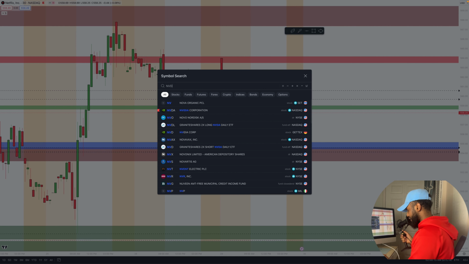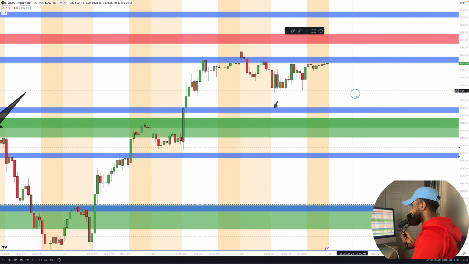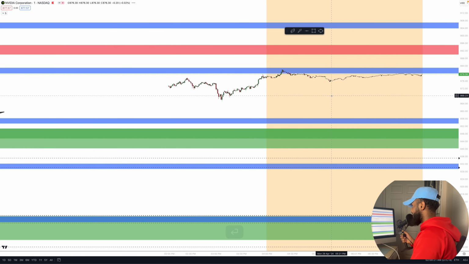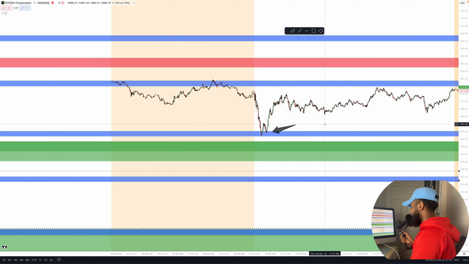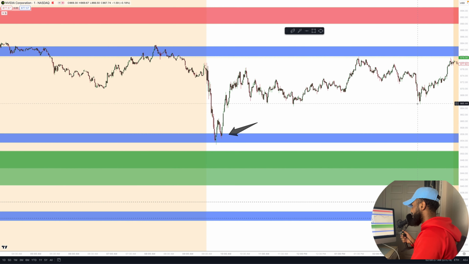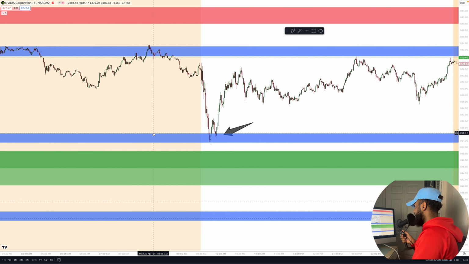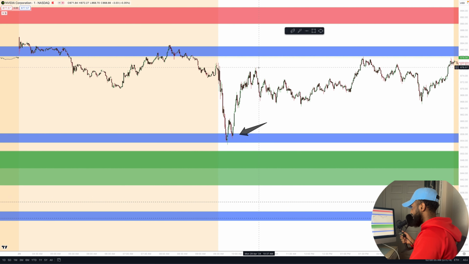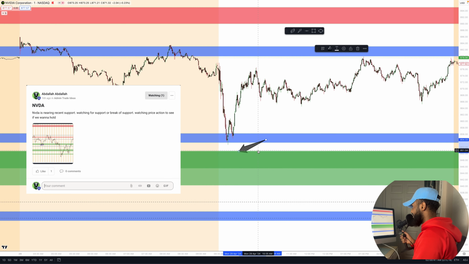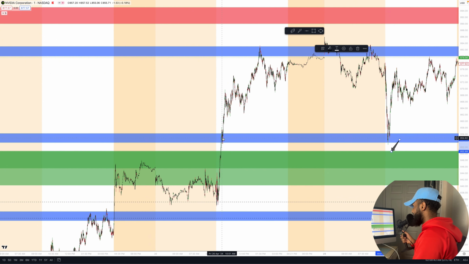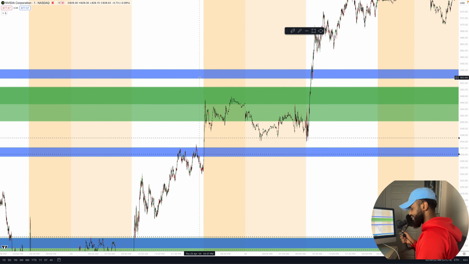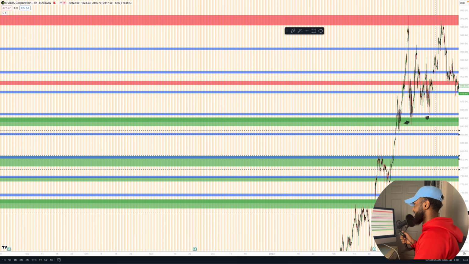Now, the third trade that I sent out was on Nvidia, and the reason why I did not take this trade is I didn't have high confidence in this support area. So we have a support area at 854 level. I didn't have high confidence in this support area. We can see it did actually work out, but I was watching this level, more of the 850 level. We can see this 850 level is the area that we broke out of recently, and it is an area that has shown some resistance in the past.